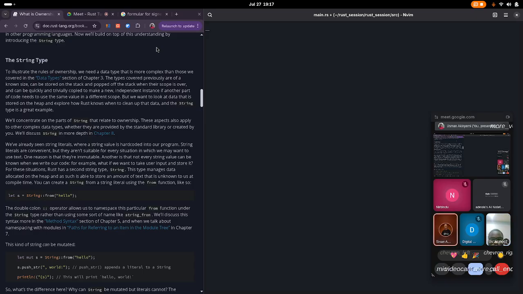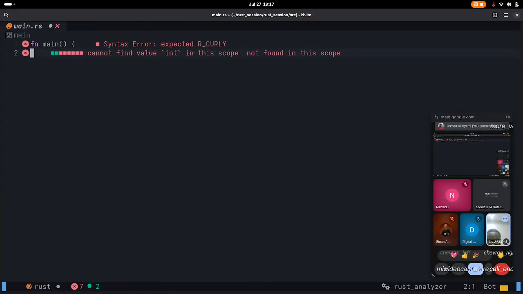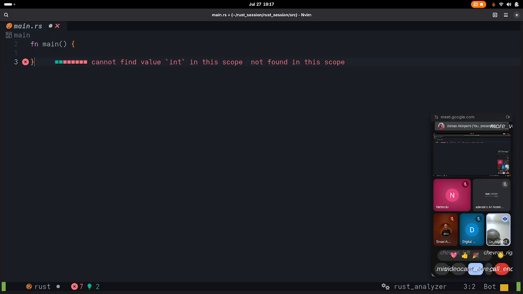So in something like C++, or in every programming language, there are some values that are stored in the heap, and there are some values that are stored in the stack. I think we should talk about that also. I was going to talk about it, but let's just do it simply. In every programming language, there are some values stored in the stack and some values stored in the heap, right?